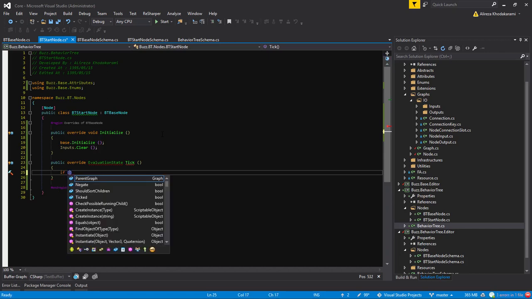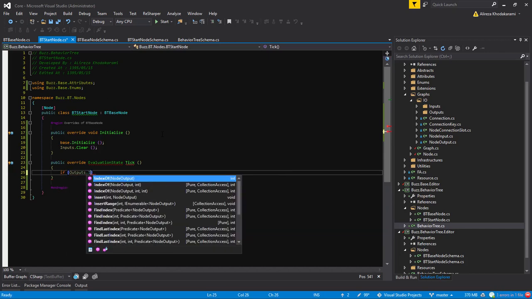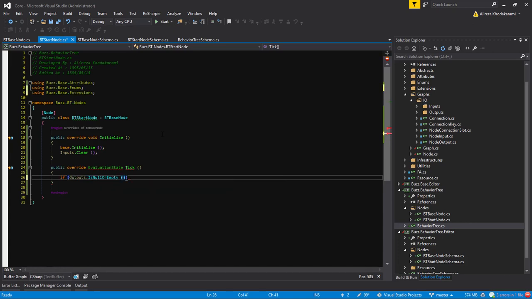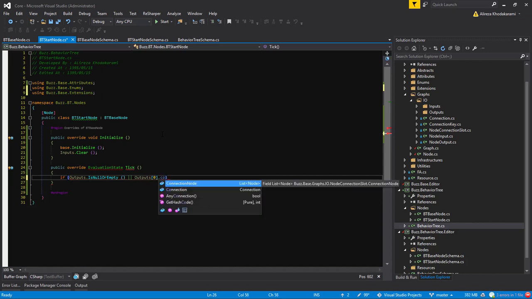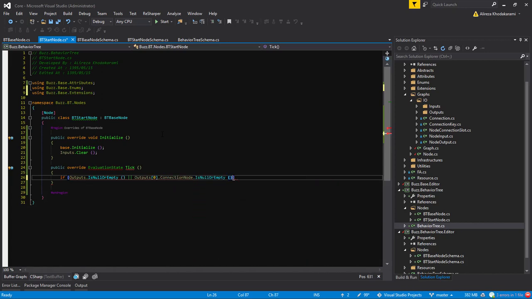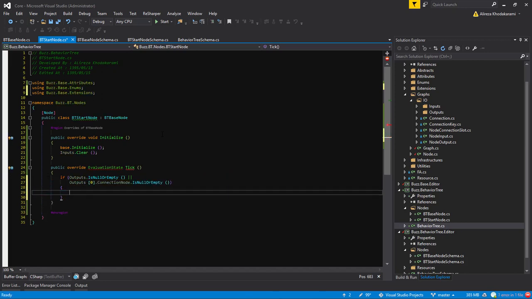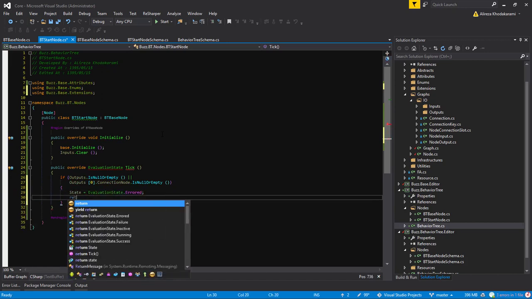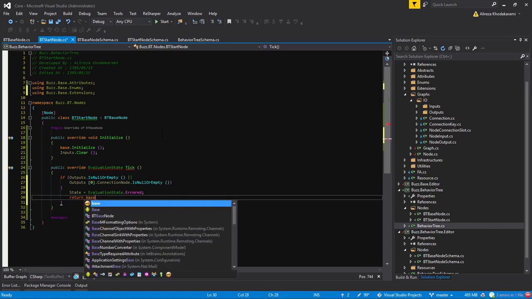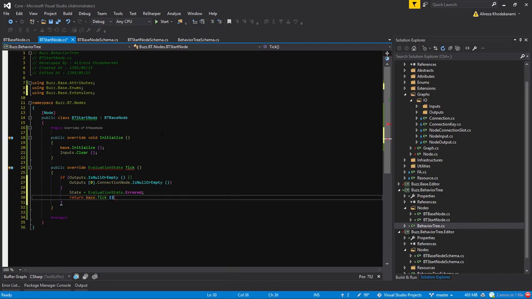Here we say if outputs that is null or empty, or outputs of 0 dot connection node that is null or empty, means that the graph is totally empty. We only have a start node. So why we have this graph? State equals to error. We should have a graph. And here we call return base dot tick. Okay?